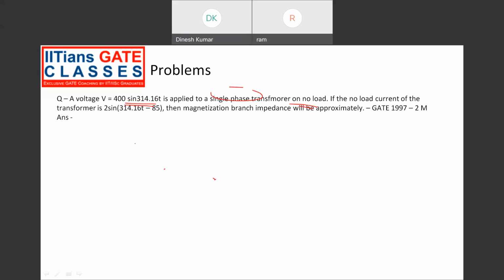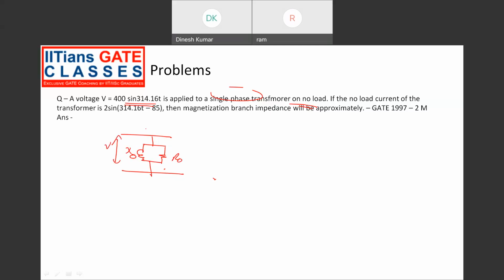Generally, on no load condition, the equivalent circuit of a transformer is given by the secondary being open circuited, right? So we don't have any load. So only we have the primary, which has only two shunt components. One is R naught. This is the component which represents the iron loss. Then we have X naught. This component represents the current which is required to create working flux in the transformer, that is I mu.